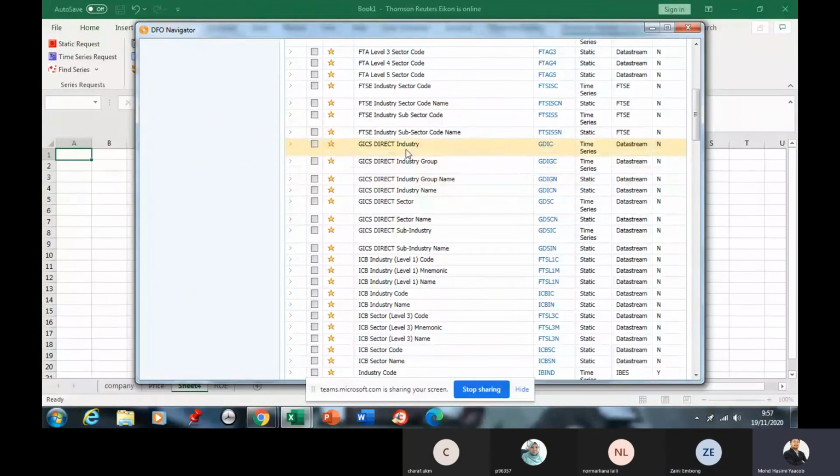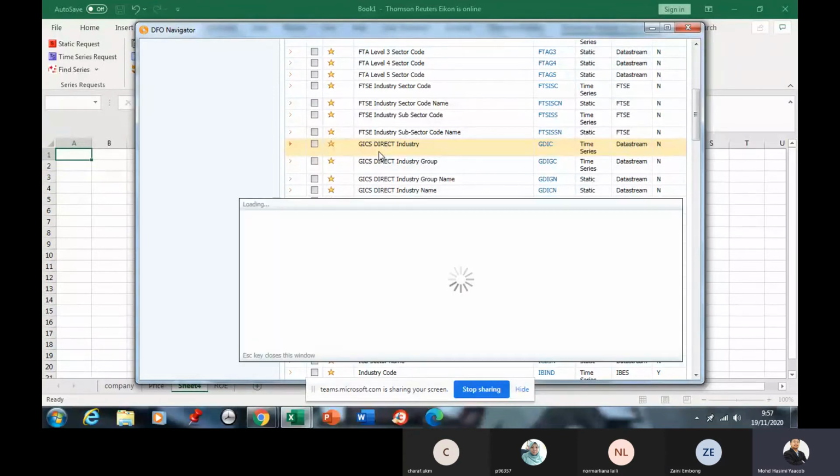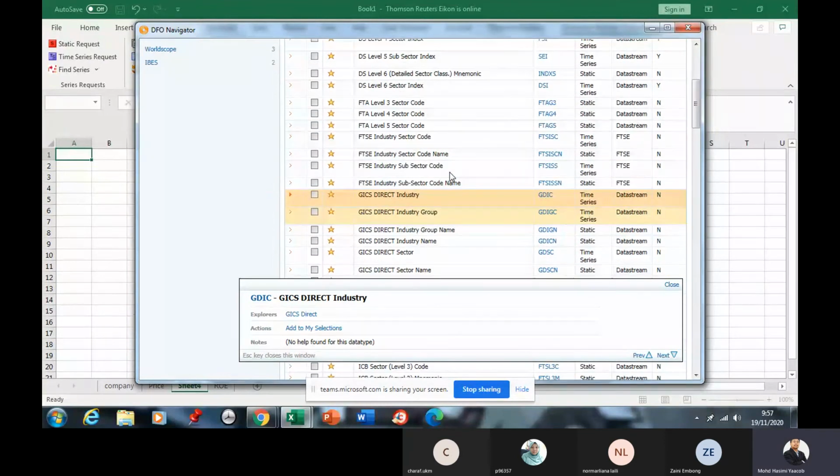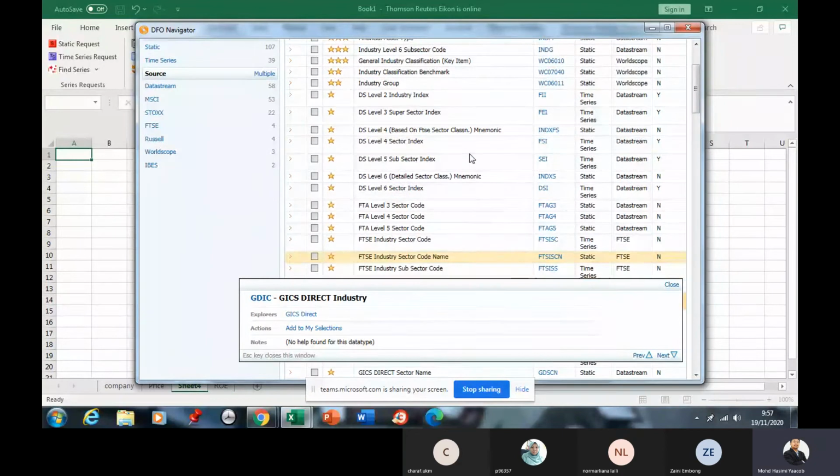This one, the sector is GICS. I cannot recall the name, but GICS is some kind of industry sector, and SIC is also a sector group, industry group.